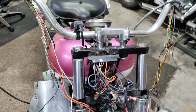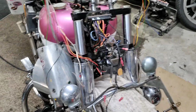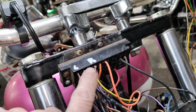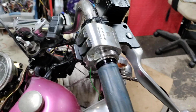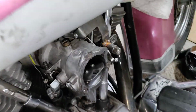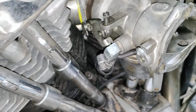Oh, let's see. Well, I hope this turns out right, because it looks like it started, I don't know, maybe in the vertical, not the horizontal, this video. Sometimes it starts that way. But I got everything. Once I put this inside, we'll go in the loom, and then I've got those set aside to be crimped in there, and then they'll go inside there. They're kind of small. So that's what I've been doing. This works good. I had these laying around. I don't know where I got those, but got everything here working pretty good, and the choke working pretty good and everything. So that's what we've been doing there.